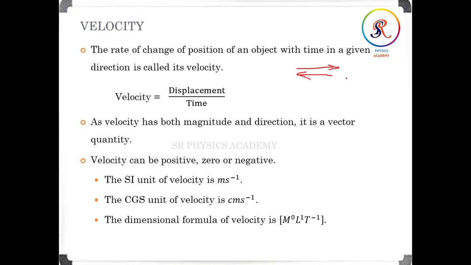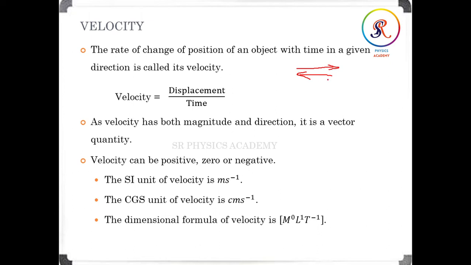Speed and velocity can be a little confusing for most of us. The difference between speed and velocity is that speed gives us an idea of how fast an object is moving. Velocity not only tells us its speed, but also the direction the body is moving in. We know that speed only considers how much distance is traveled.